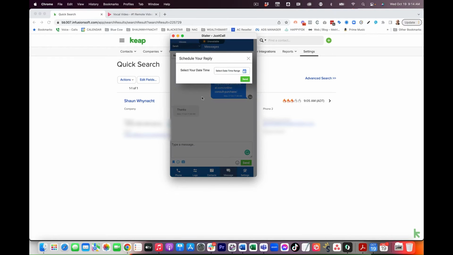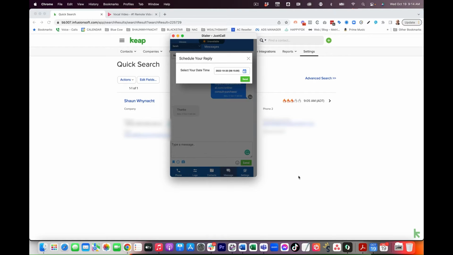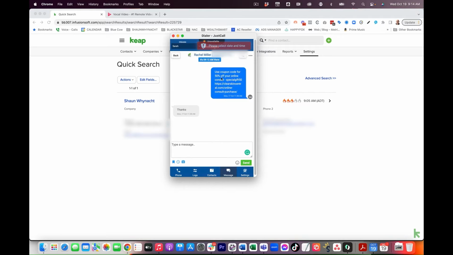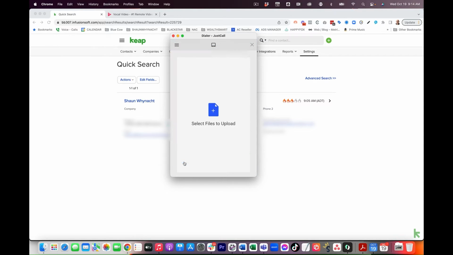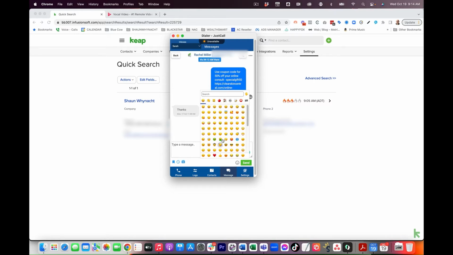For sending later, you can just pick the date range. So let's say I'm talking to somebody now and I know I'm going to be busy, but I want to send them a text message in the morning. I can pick here for Thursday, and let's say 8:15 a.m., and click apply. Then we can click send, and it would send it out, right? So click that. Perfect. I didn't actually have the text created. And then the media, same type of thing, upload the file. You've got the ability to put in emojis here if you want to be cute and personalize your text messaging.